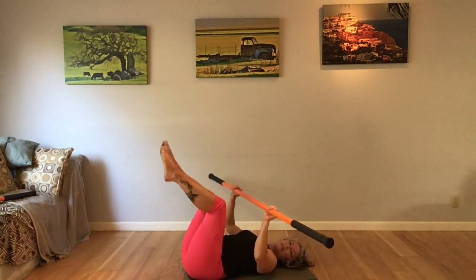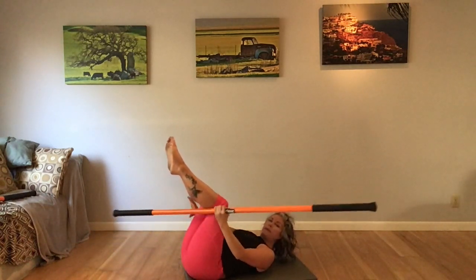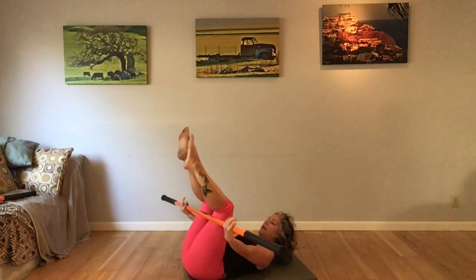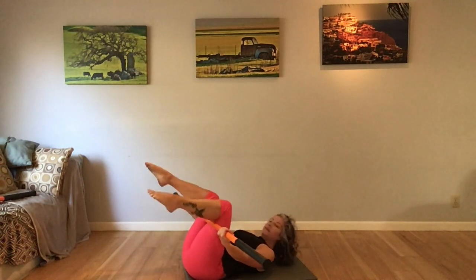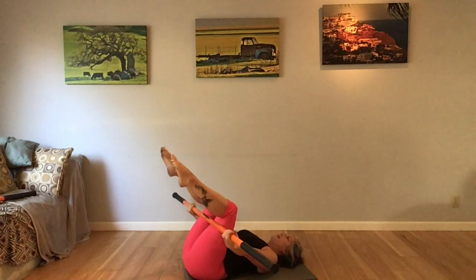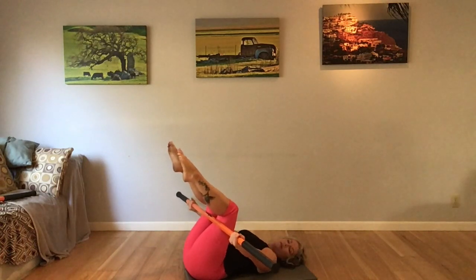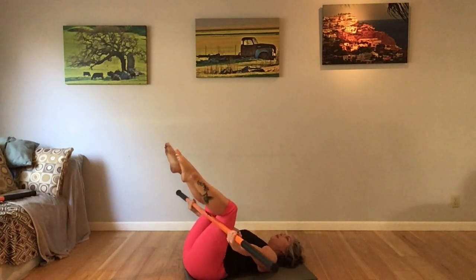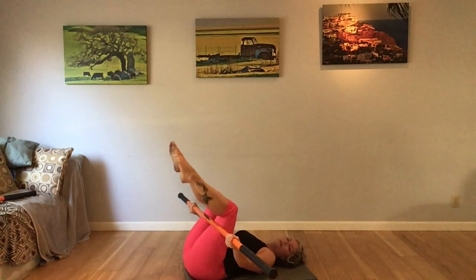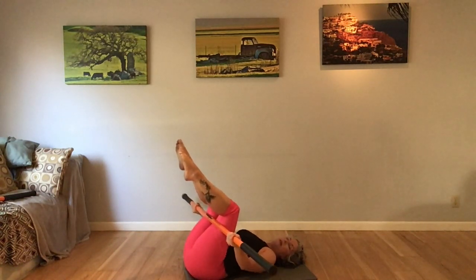Now I want you to take the stick and I want you to wrap it behind you, behind the hamstrings. Right here. Right behind the hamstrings. Rest your head and neck. And the arms are just wider than shoulders. And we are going to start, you want to press that stick into the hamstring so you can see the bow in the stick here a little bit.